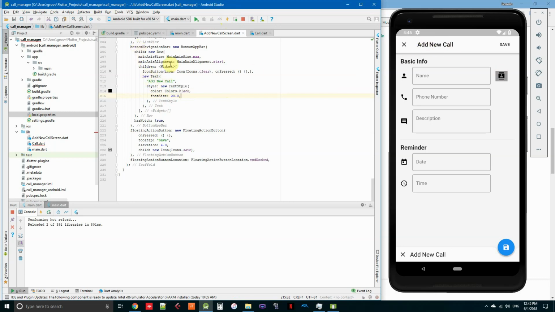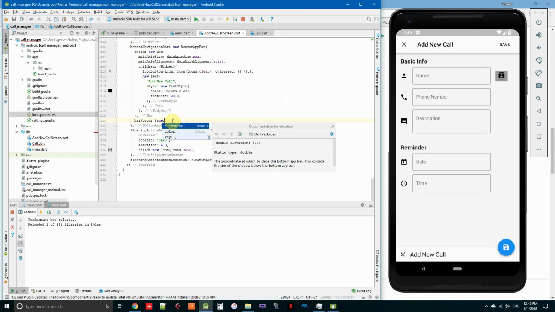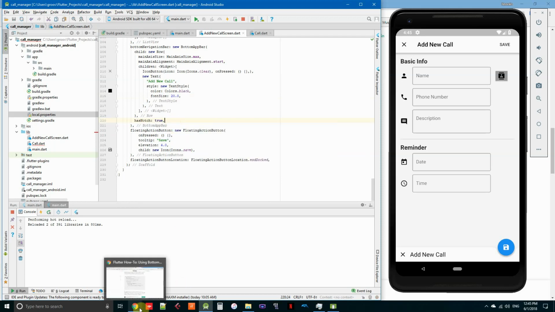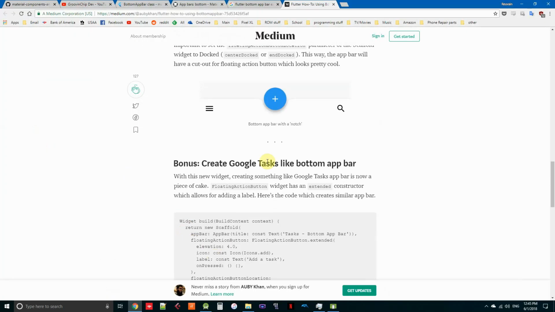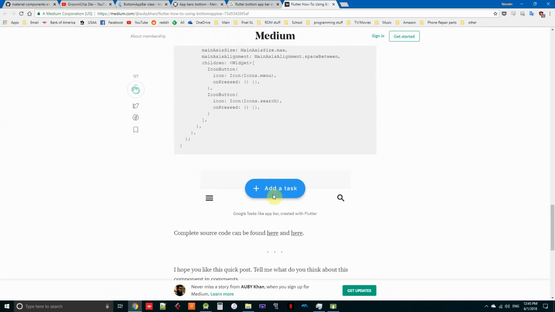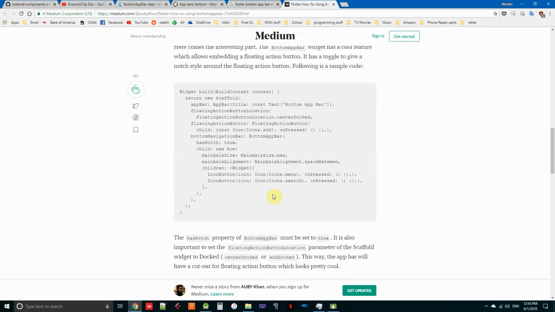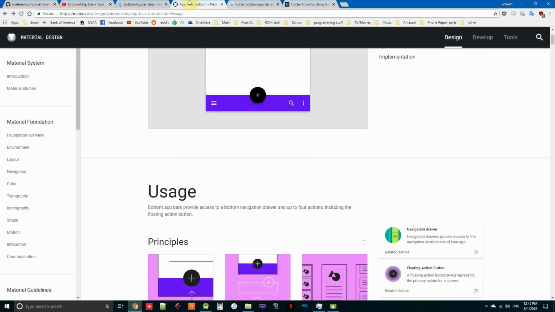The app bar has it's a new bottom, has notch. Yeah, see, it doesn't have its own title property. I guess because in the picture it doesn't have a title in bottom app bar. Bottom app bars don't have titles.